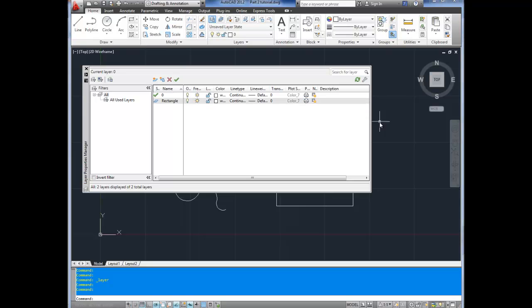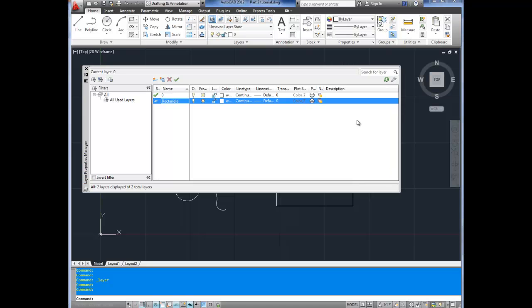When you're using these, you're going to want to name them based on what you're using the layer for. Things like first floor wall annotation. That would be all the text that has to do with the walls on your first floor. Or first floor electrical plan. That'll be all of your electrical layout design. Or whatever. You can name it whatever you'd like. I recommend something that's descriptive and makes sense. Don't just name them 1, 2, 3 or red, blue, green, because you don't really know what's on that layer.